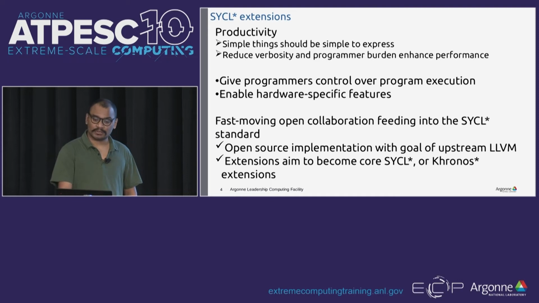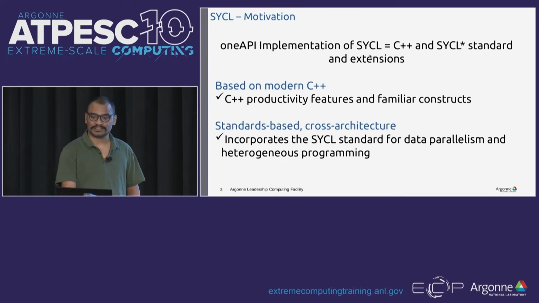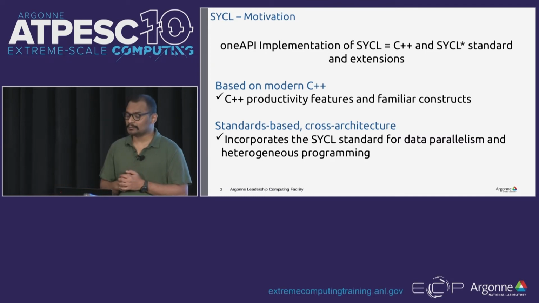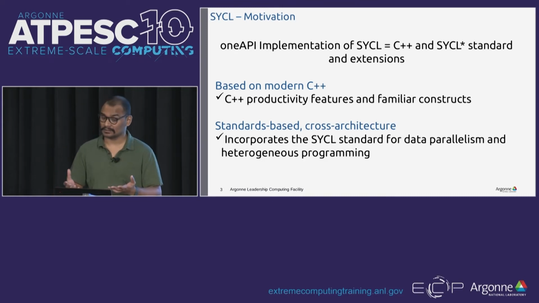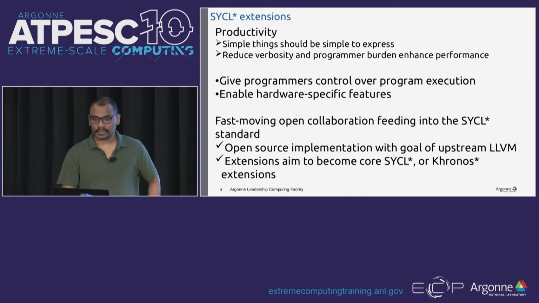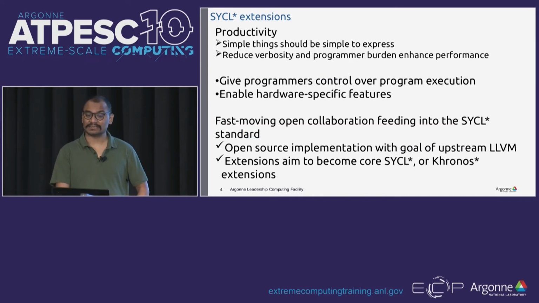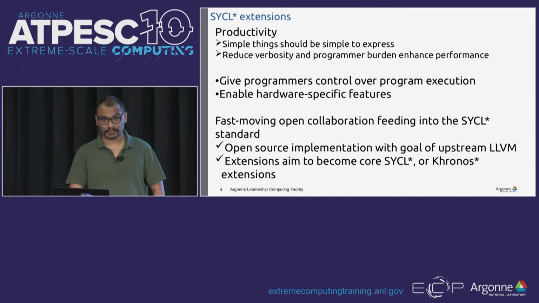SYCL extensions. So you've seen that the oneAPI implementation of SYCL is nothing but a combination of C++ and some SYCL extensions. These are first motivated by a vendor. So a vendor comes up with some extensions and puts them into SYCL. And sometimes if it is too good, the SYCL committee takes it and ratifies it as a standard. That's the process. So I'll be talking about the SYCL extensions that Intel has come up with in its oneAPI implementation.